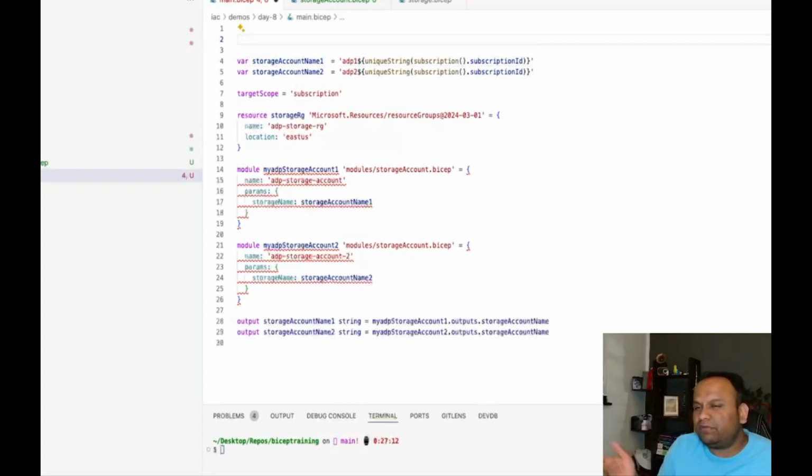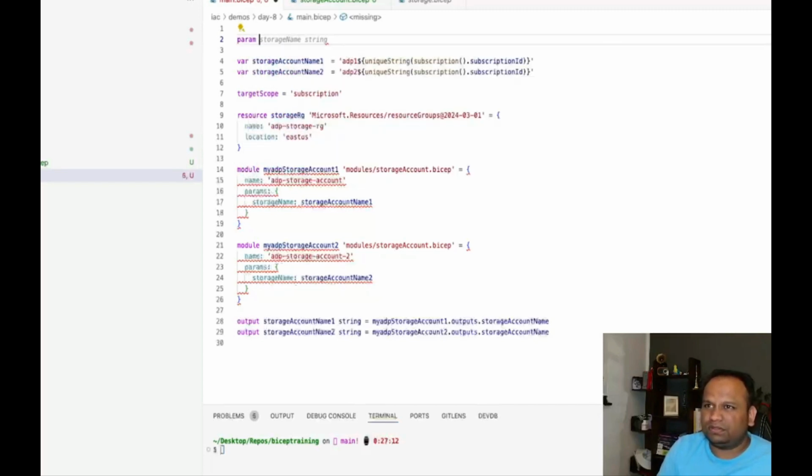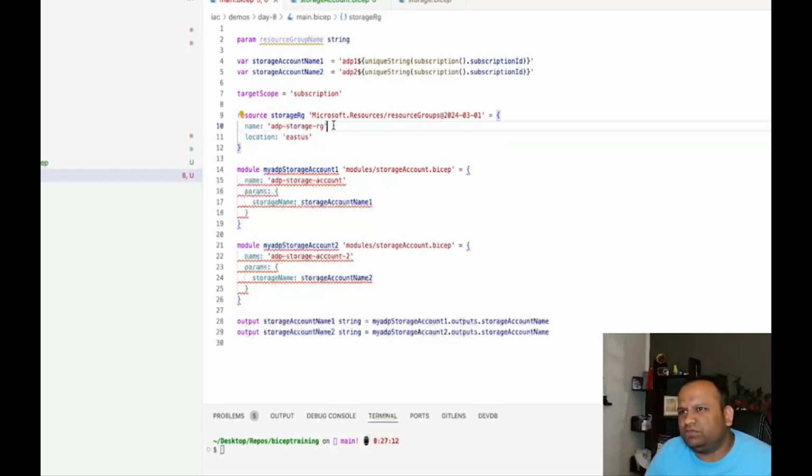But I want my user to tell me the resource group name. So for that, I will define a parameter, resource group name, and that would be the string. And this resource group name I'll be using here.